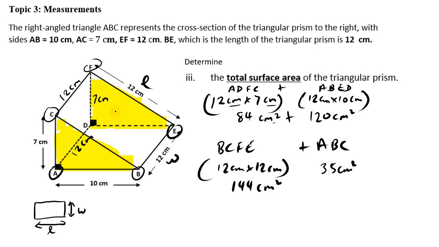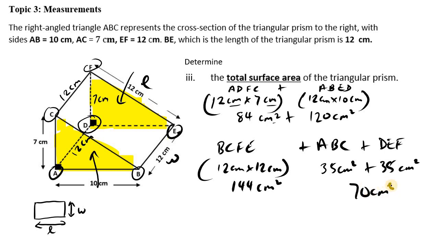Now, since this triangle at the back here is identical to this one here, we're just simply going to write its area. Now we can use the vertices. We can say it's D, E, F, triangle D, E, F. I probably could have put the triangle symbol, but it's okay. They're identical. All right. So when we add these two, we're going to get 70 centimeters squared. Why are we adding them? Because, well, the area of one face is 35. The other is 35. The total so far is 70.